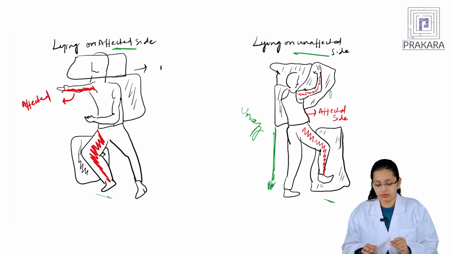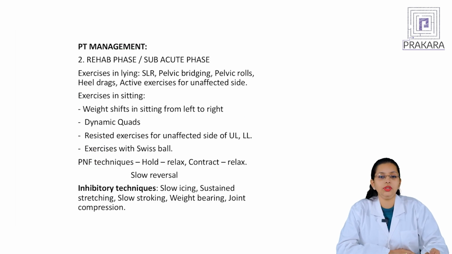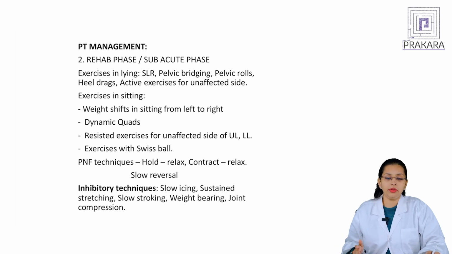Then comes the rehab phase or the subacute phase. Once you start with a vigorous therapy in the acute phase, you can continue the same while you can add exercises, because here the patient will be at the best of his or her cooperation with you, because they would have seen some amount of improvement.